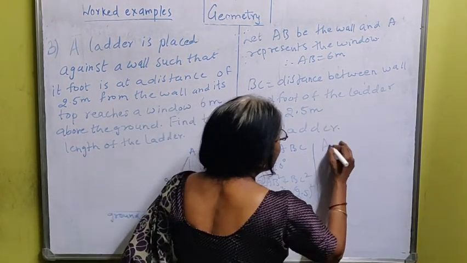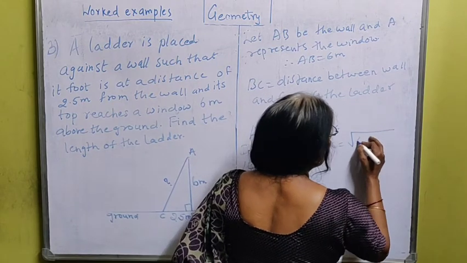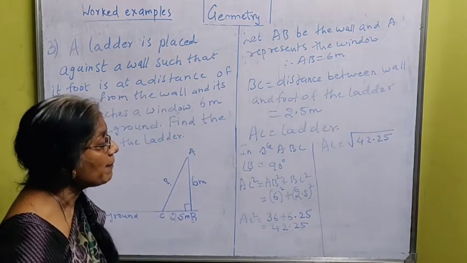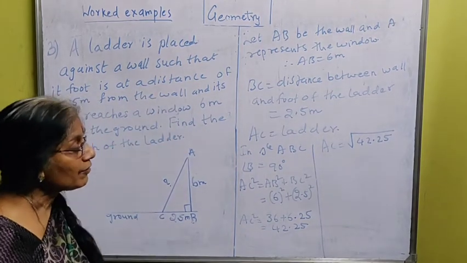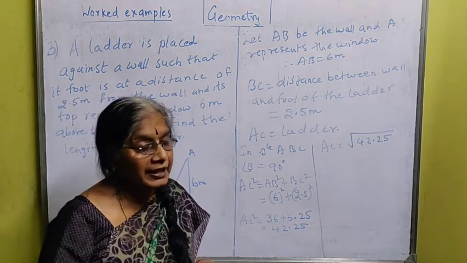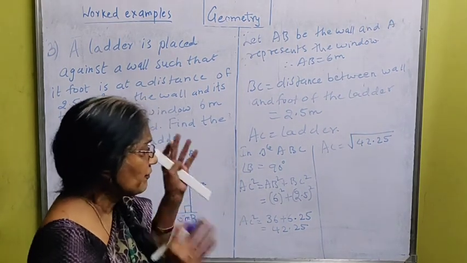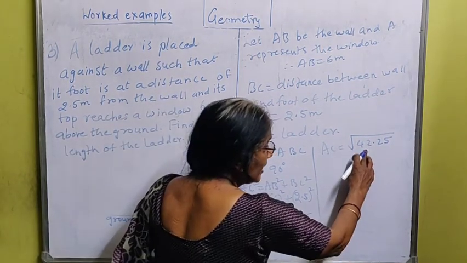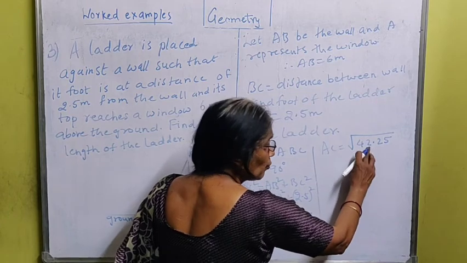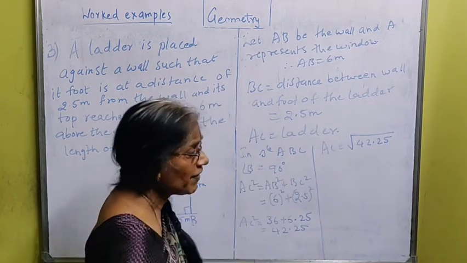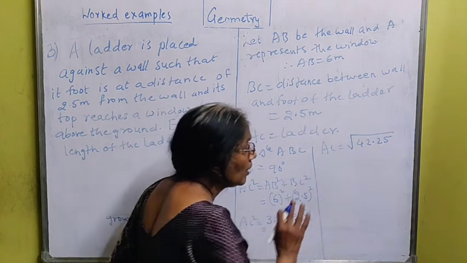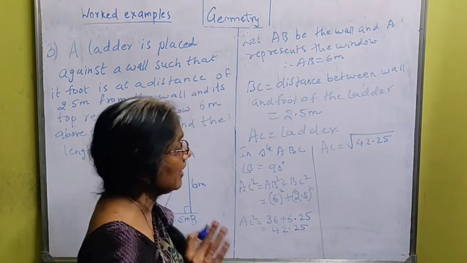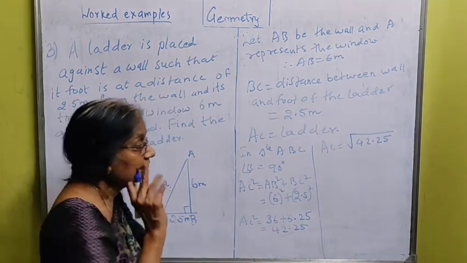So AC is equal to the square root of 42.25. Square root numbers you have to remember. So how to remember the square root number? Till 25 square we can remember, it is 625. So it means 5 should be at the last. 35 square, 3 3s are 9, so it will be 3 digits, so it won't come here. Then 45 square, 4 4s are 16, it won't come. 55 square, 5 5s are 25. 65 square, let us see. 6 6s are 36.